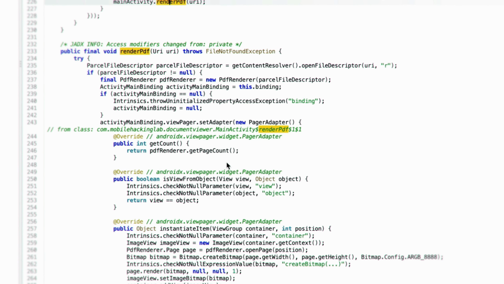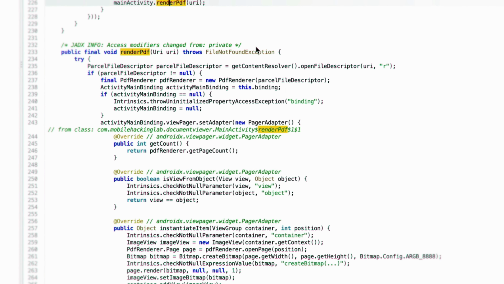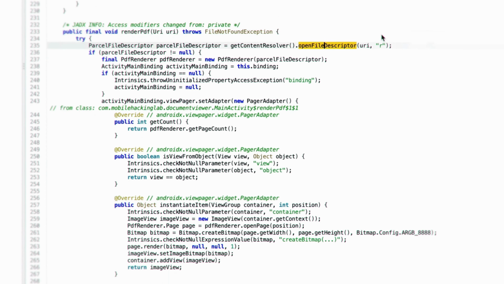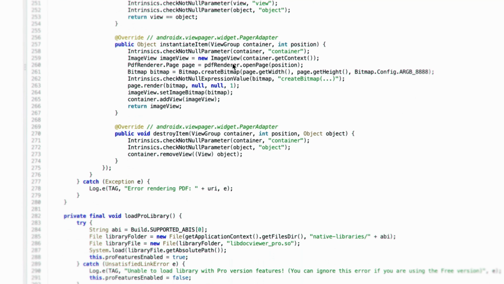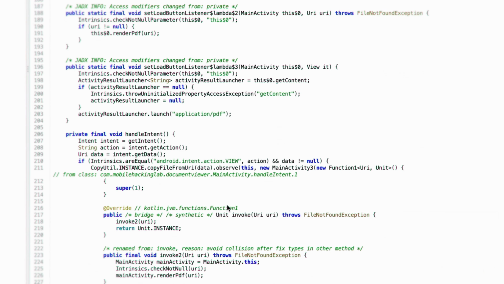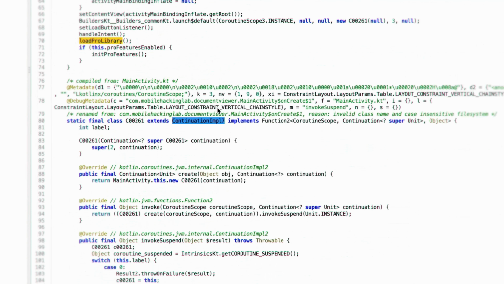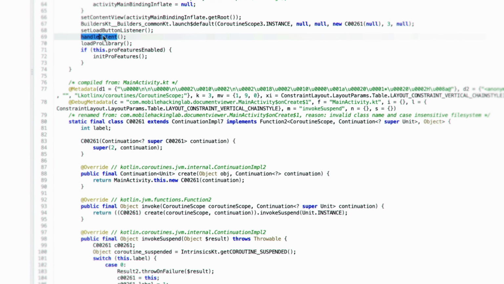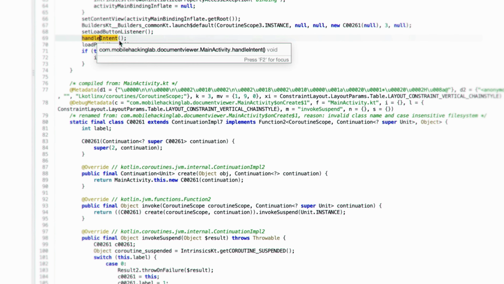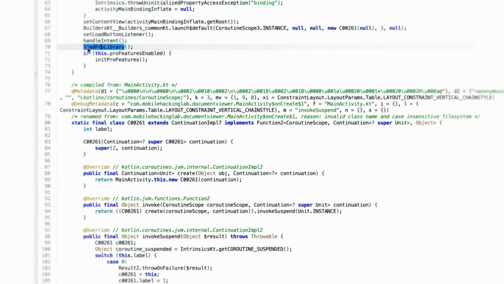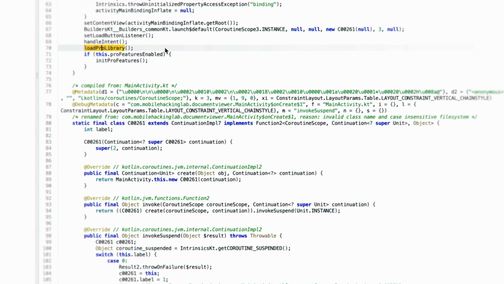In these functions, the PDF is going to be opened. You see, and also there's another library and another function. And if we go to the place where we actually started, we can see that there's a handle intent, and then there is a load pro library.